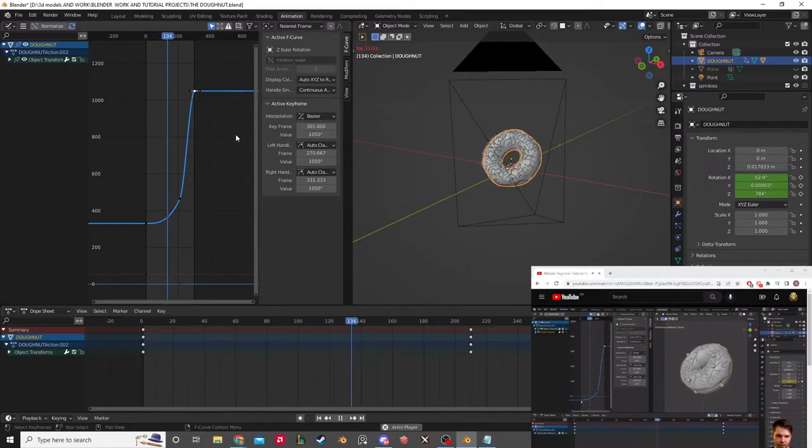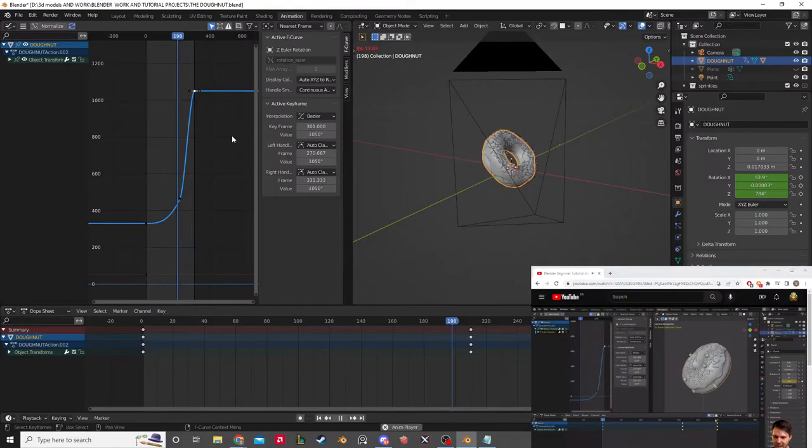Okay, so we have to stop the slow speed up at the start. We'll get to that. But let's just see how this looks. It should spin twice. And now it's back at the start. Aha. So, our plan has worked. There is no jutting cut where it jumps from the end to the start. It is actually the same frame, which is exactly what we wanted.